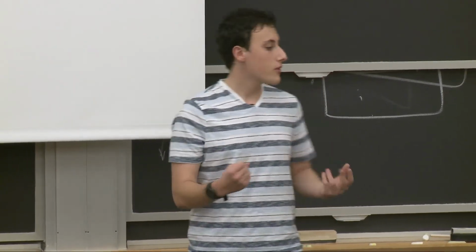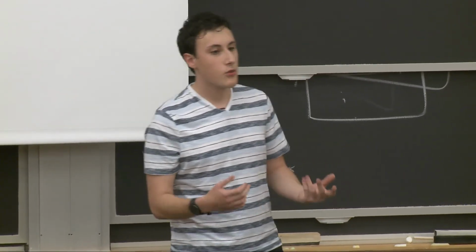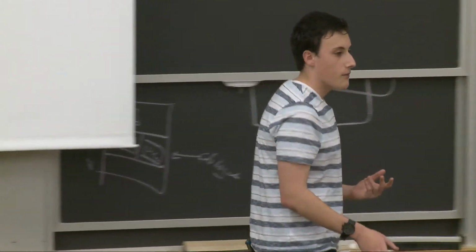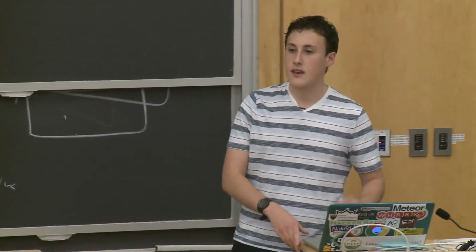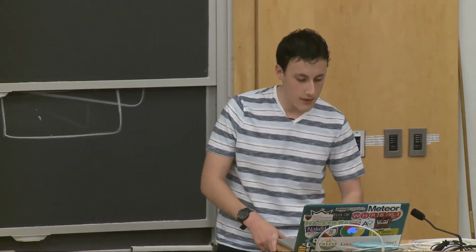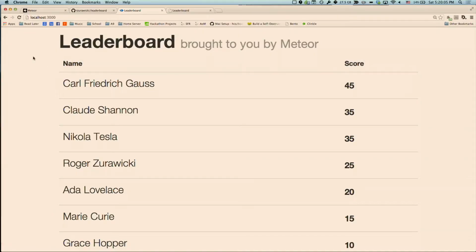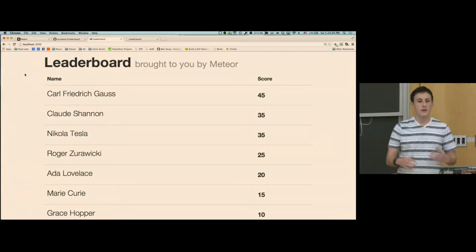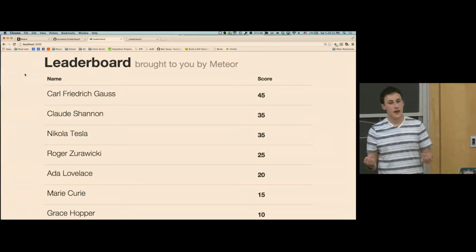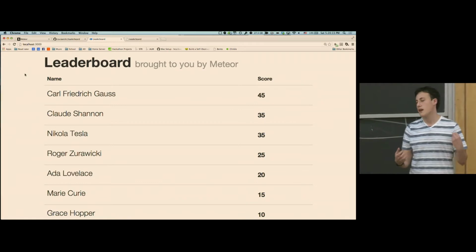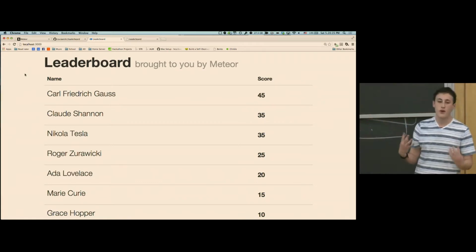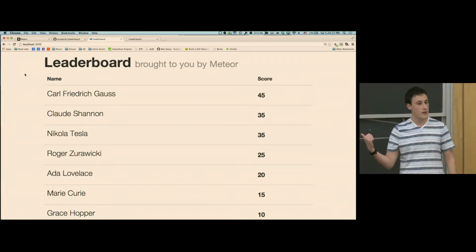So before we get started, I want to show you a demo of what Meteor can do for you. I will show you the demo, which is what you'll be able to create by the end of this seminar. Go right here. This is a leaderboard app. It's actually based on the example that Meteor gives you. Meteor is very nice, because when you install it as a package, you can basically play around with these four demos. And the leaderboard is the first of these demos.